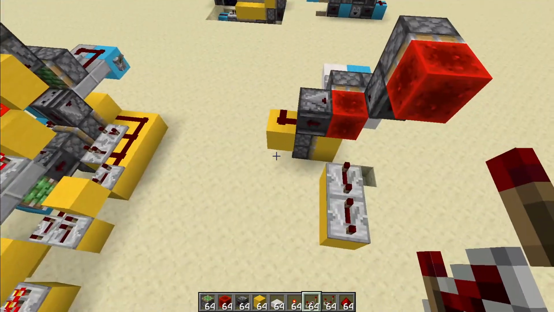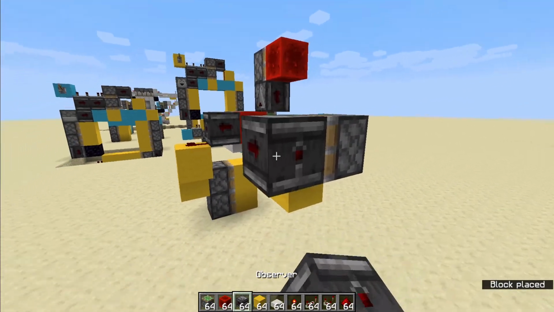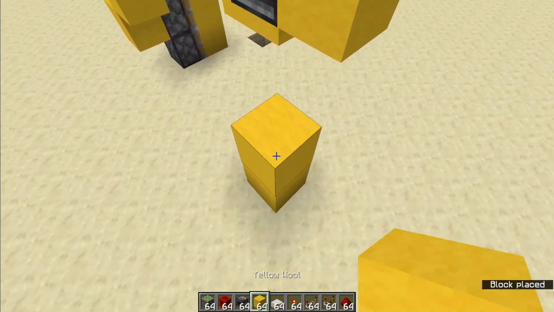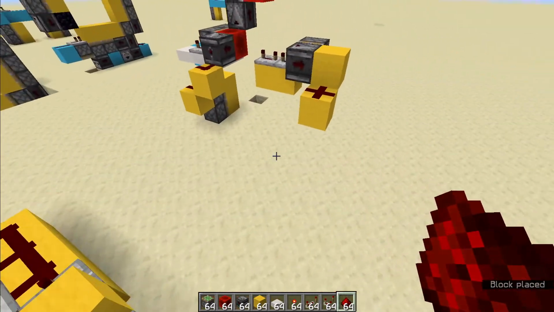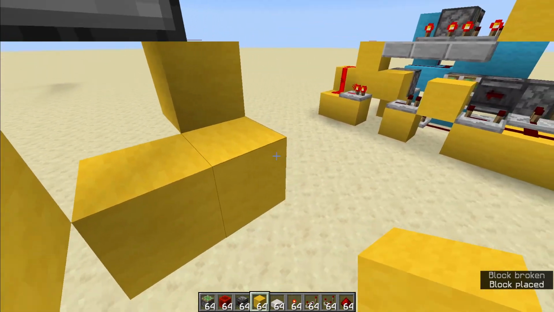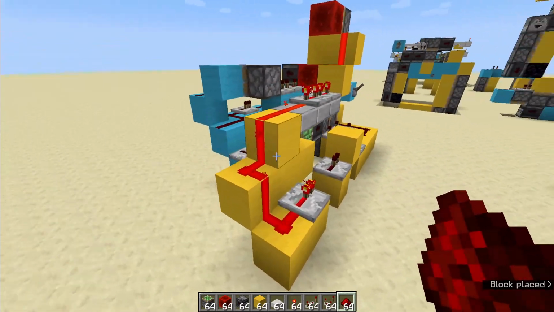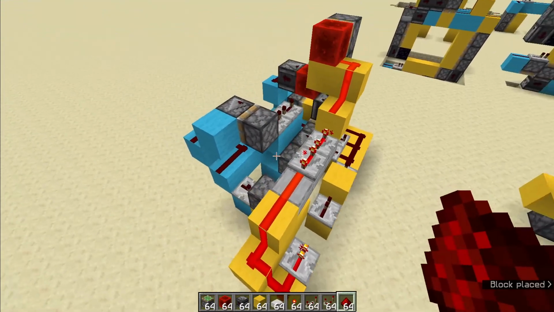And then next to that, you want to place a sticky piston with an observer on its face, like this. You want to have a block like this, down like that, and block like that. And you want to place a block like this, block like here, and then run that just like that, that 4 down there. Run the redstone wire like that. And you want to place one right here as well.